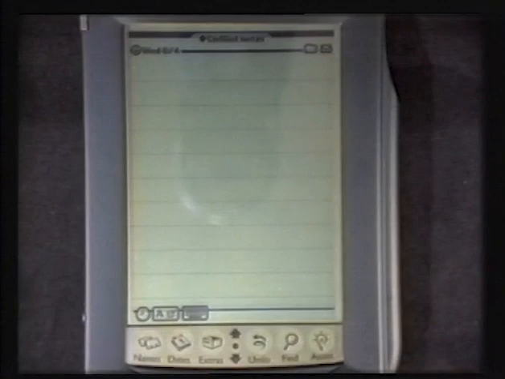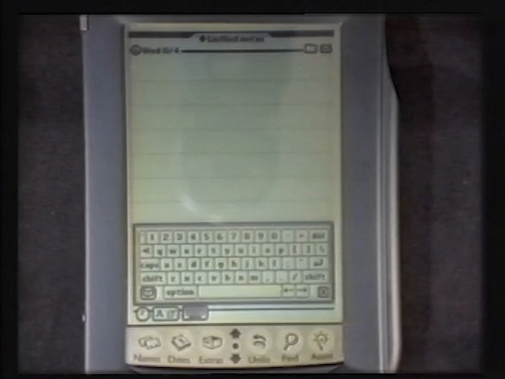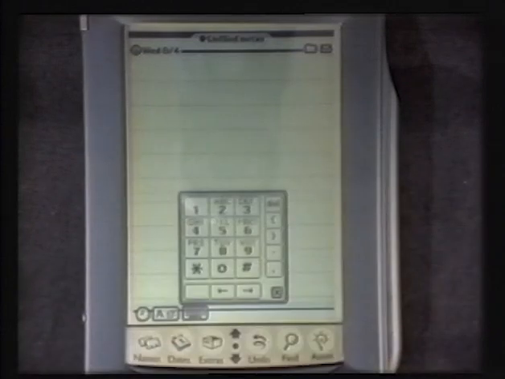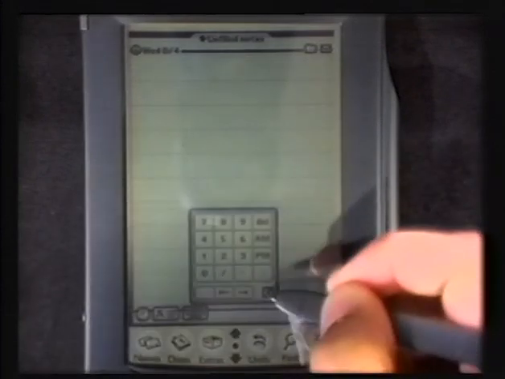The second way of entering information into the Newton is what we call intelligent keyboards. If you tap on the keyboard icon, you can bring up a keyboard that understands what kind of information you're trying to input. In this case, we're in the Notepad, which is very freeform, so you get a standard typewriter-style keyboard. If we tap on the keyboard icon, we can cycle through some other keyboards that are designed for specific kinds of information. If you're entering numbers in a form, you could get a numerical keypad. Perhaps you're typing in a phone number. We also have a phone keypad, even one for times and dates. So again, if you're entering information into the card file, like a phone number, it'll bring up a phone keypad automatically. And that's a flag you can also set in Newton Toolkit for the applications you develop.